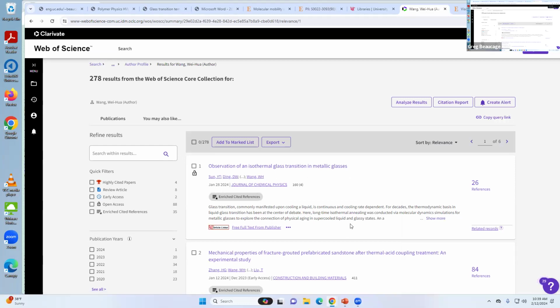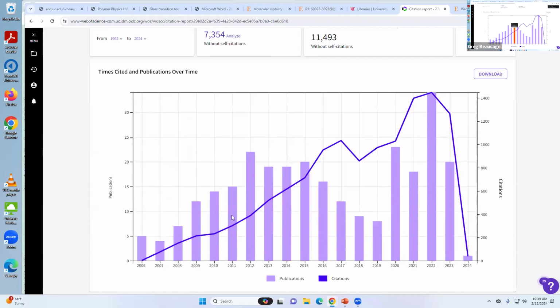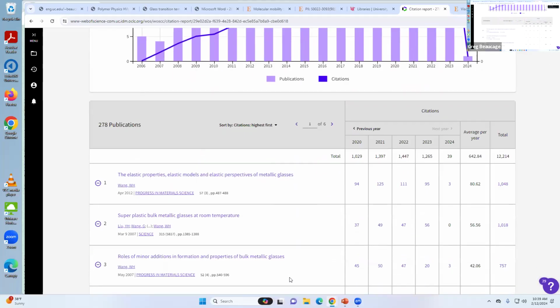And then you can go here. This is all his publications. Most recent is this year, and it's all about the same stuff, I guess. Then you can do a citation report, and that shows how he's publishing. So he went into administration for a while, and he's back into research, something like that. Or he got cancer, and then he recovered from it. So his life story. He was born and then he published by that time.